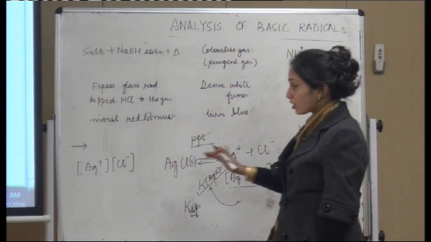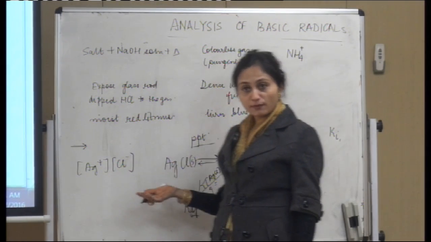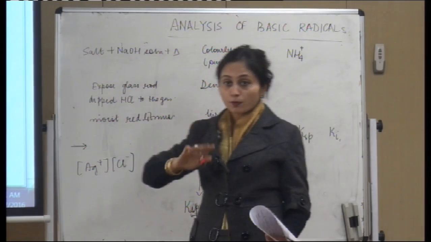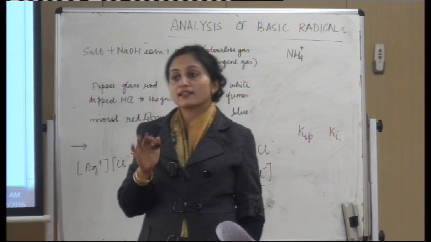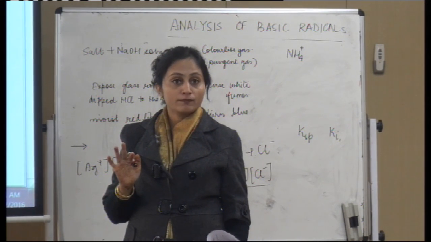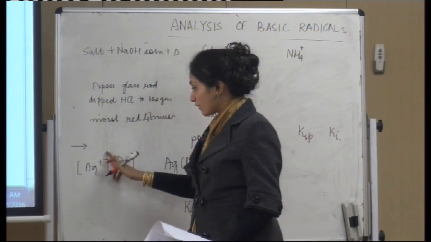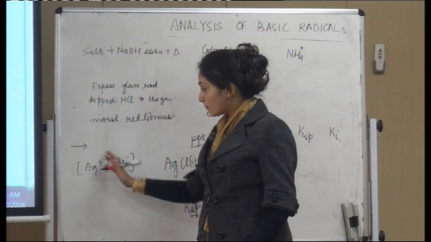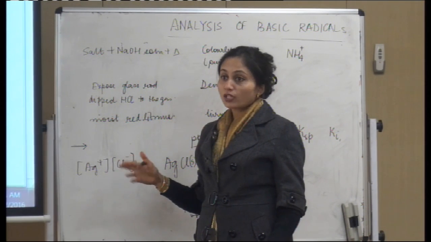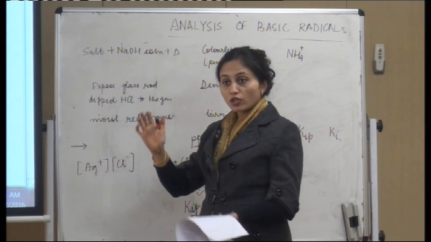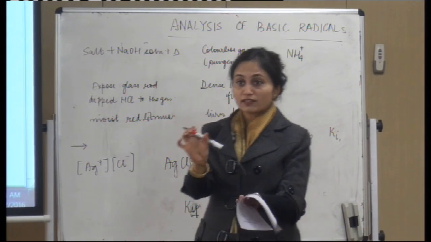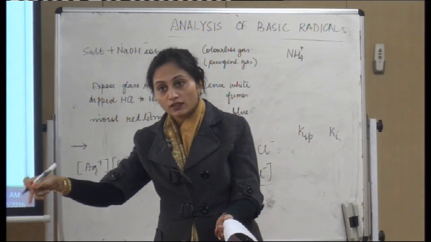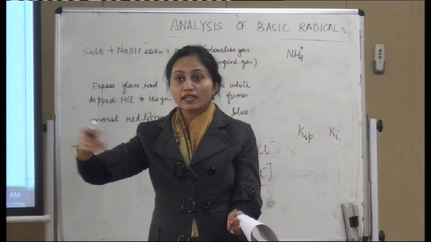And what is your ionic product? That is nothing but Ag plus times Cl minus simply. So this can also be called the ionic product, but ionic product refers to the product of the concentration of ions which are actually existing in the solution at a particular point in time. So if I increase the concentration of Ag plus or Cl minus, what will happen? It will precipitate out. The moment the concentration of either one increases, it will get precipitated out, because as long as you remain within the solubility product, it will be soluble. The moment you exceed that, it will be precipitated out.